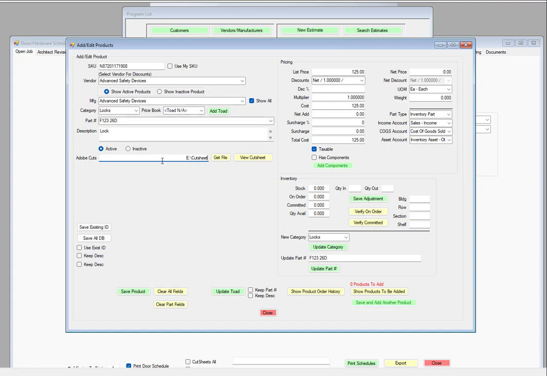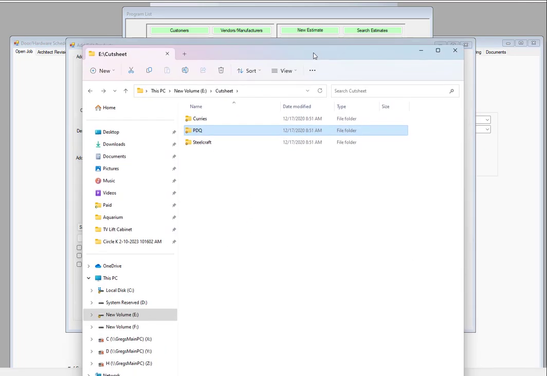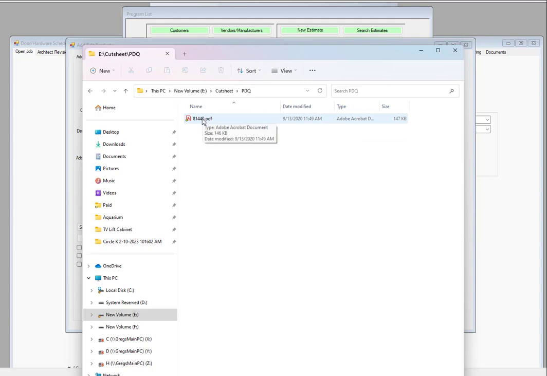Now that does not match. I'm sorry, that's not what we need. What we want to do is, here we want the file here.